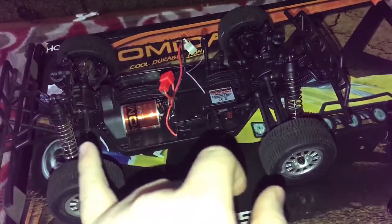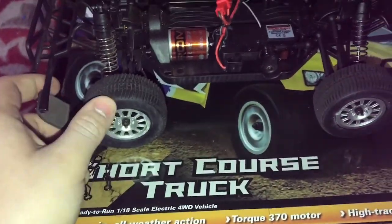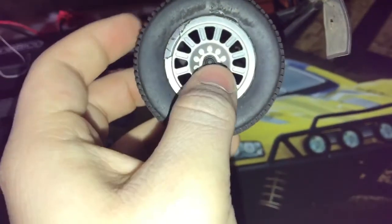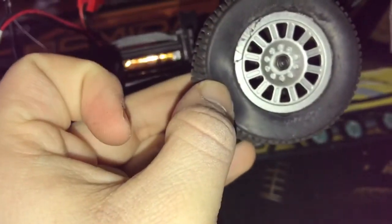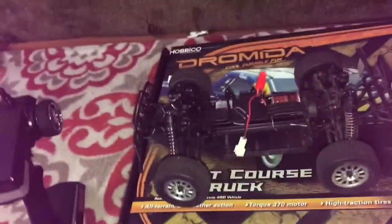So like I was saying, if you hit a bump at high speed, this wheel will crack. Or if you flip at high speed, there's nothing protecting these little plastic rims. And like I showed you before, this wheel cracked completely off there. So that's a problem. The rim feels like it goes out to about right there where my nail is. So when you're hitting a bump, immediately, it's going to just hit that rim and just destroy it like it did here. So that's the overview of this little car.